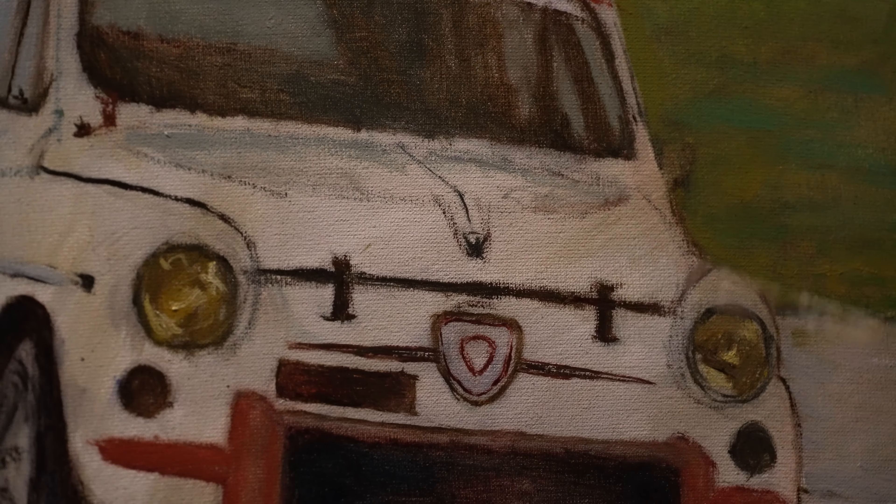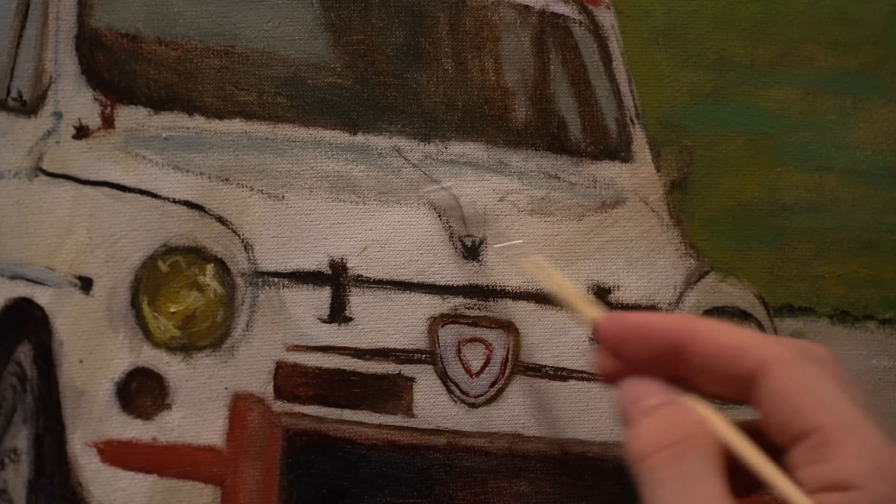Now we follow up with the car. We are working a bit on the hood, placing the first masses of paint. I am using zinc white mixed with a bit of titanium white and some ultramarine blue, so as to create that shade of grey. Notice I am not using any solvents — that's just pure paint. I am going to be working on top of that with successive layers of paint, so it is not going to be as rough when the product is finished. Usually I tend to work only with pure paint when I want to have ultimate control of where my tones are going to go.